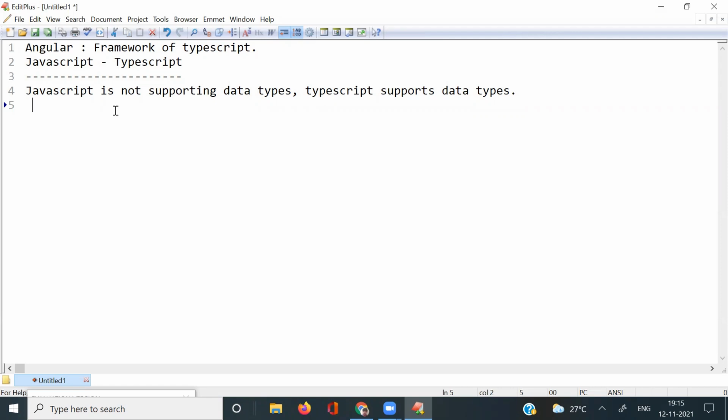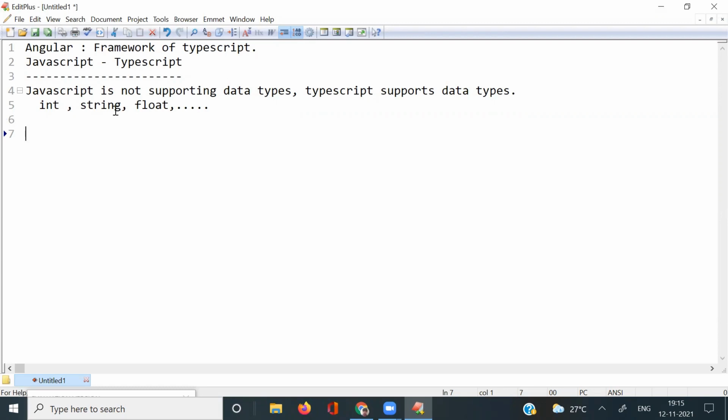We have different types of data types like int, string, and float, like that. These are different types of data types which we have. At the time of variable declaration, generally we are using these data types.